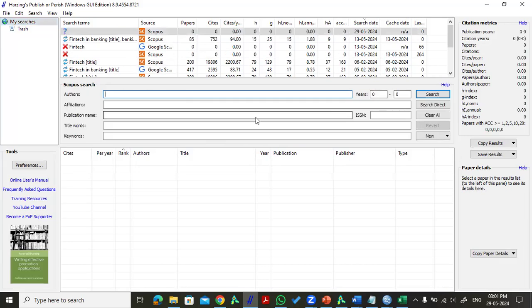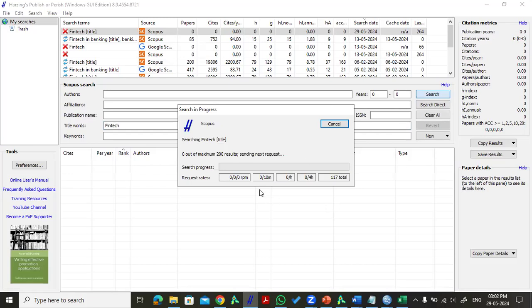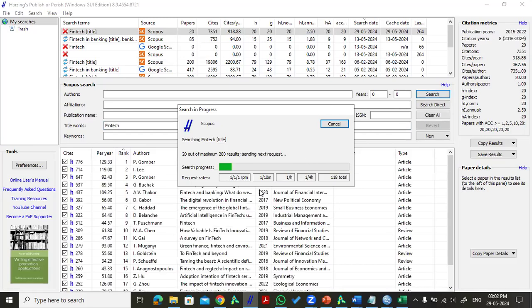If you click on Scopus, I have already set up the API key. The first time you do it, it will ask you for an API key. There will be a dialog box. I will just try if it is working. It won't ask once it is applied, so it is not asking me. There will be one more dialog box over here that asks for the API key. So how will you get that API key?